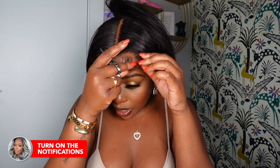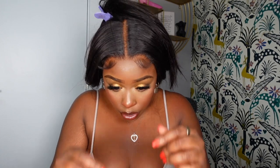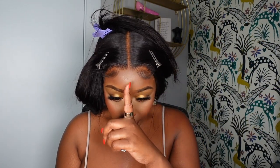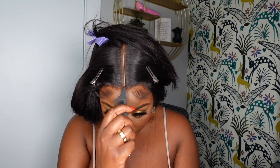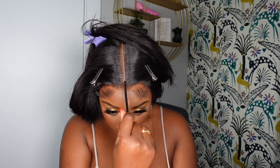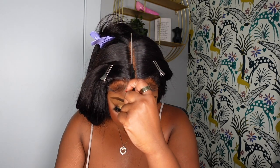I realized the baby hairs I cut were a little too long, so I'm just going to trim these baby hairs a little bit. I also realized I don't have my spray with me, so I'm going to grab my spray and my parting spray. Actually, I might do the part first. I'm looking at the camera — I believe this is a middle part right here, but the line isn't straight, so I'm going to take the back of my rat tail comb and center the middle part, starting at the back and working my way down.